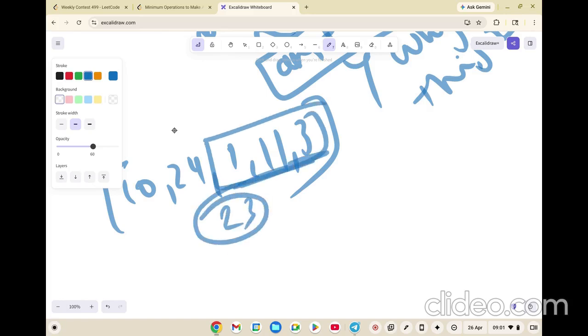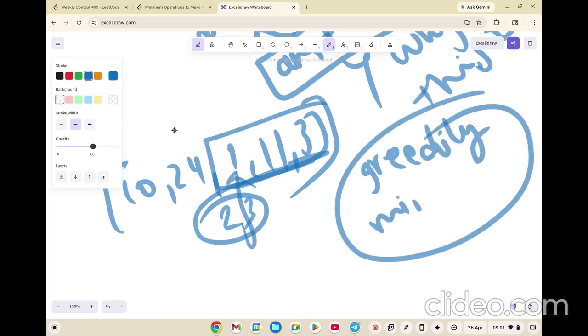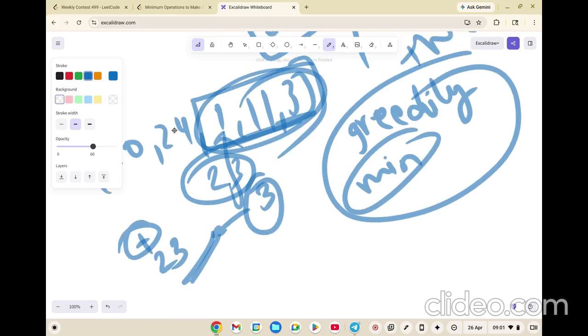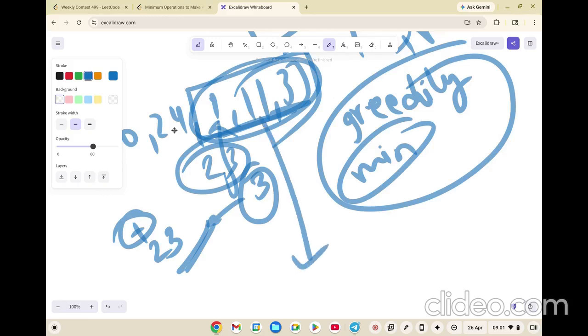See, you can't separately go and make this 23 and then think that your answer will be greedily minimum. That won't be the case. That won't be the greedily minimum value. And that is very obvious because a subarray of length 3 gets added 23 by only plus 23, whereas you would have needed to add this 23. So you would have added 23.